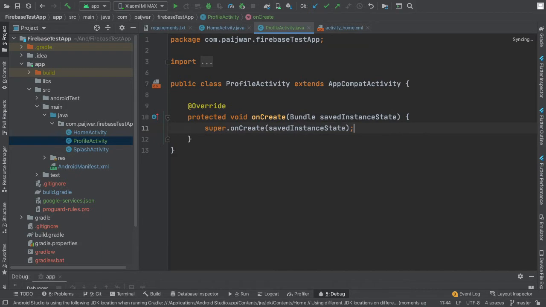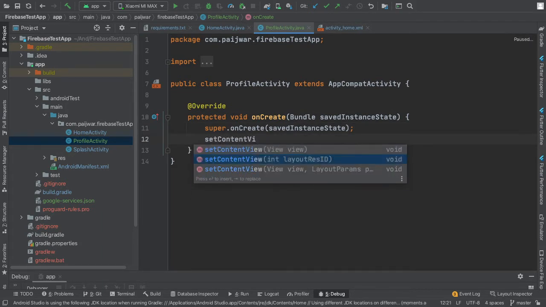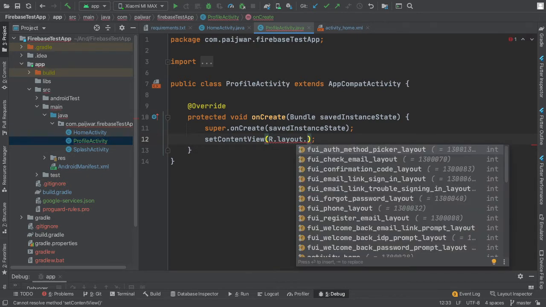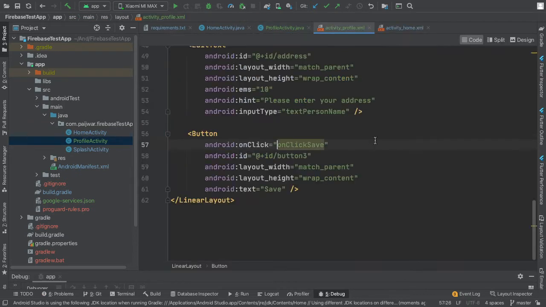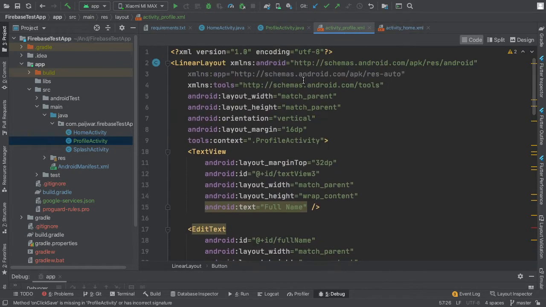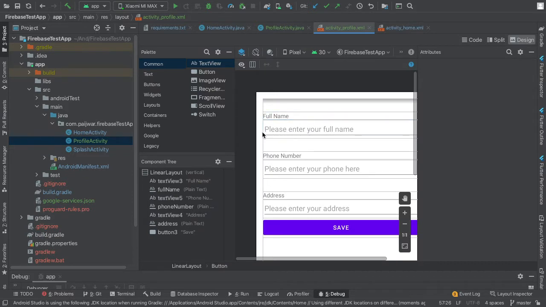So this onCreate is getting called. I will say set content view R dot layout dot activity profile. I can show you how it looks like. If you go into design mode, you will see it has name, number, and address, and a save button.